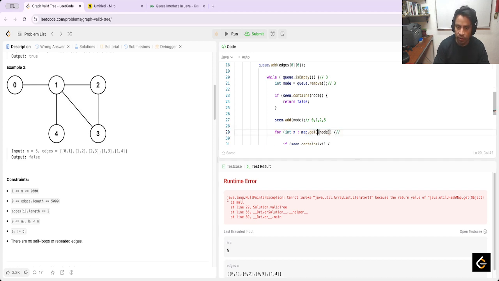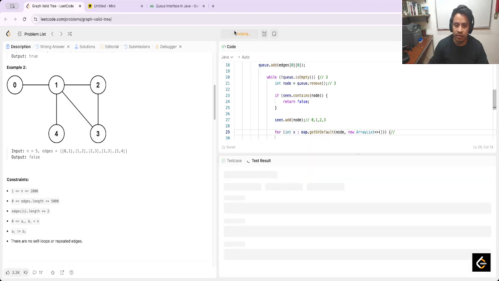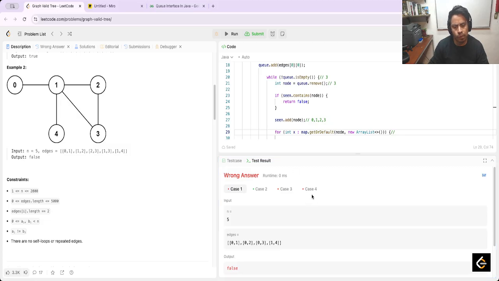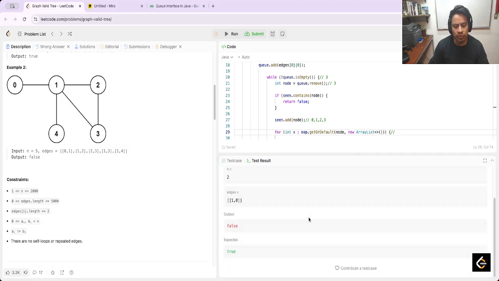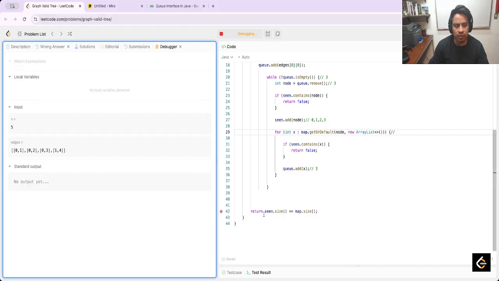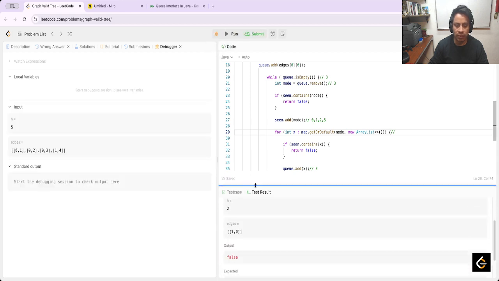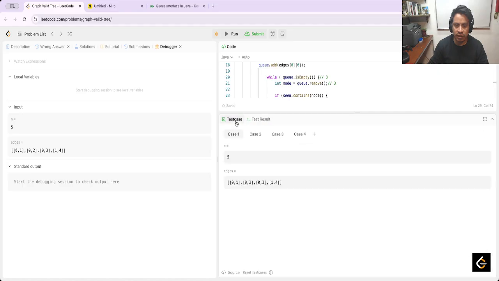Get or a default. Here is new array list. Basically, it's not executing this. Why does it return false? No. I want to check this test.